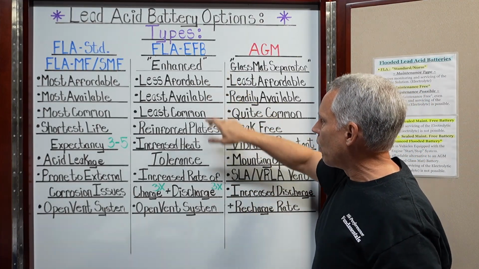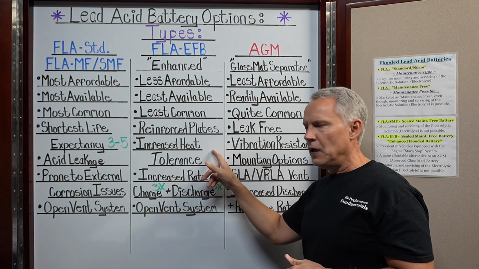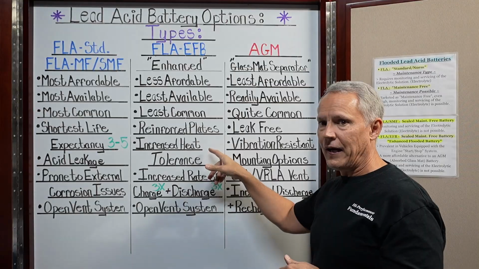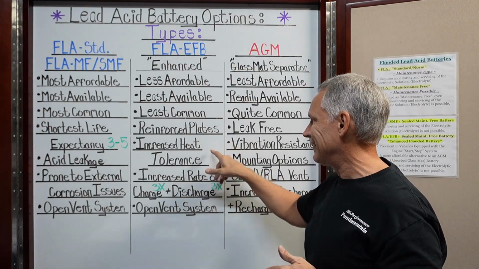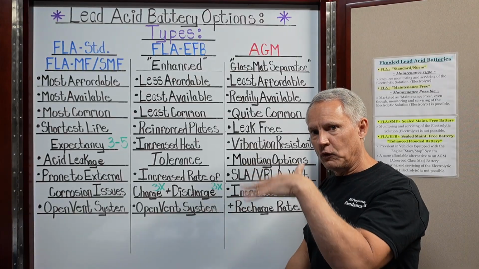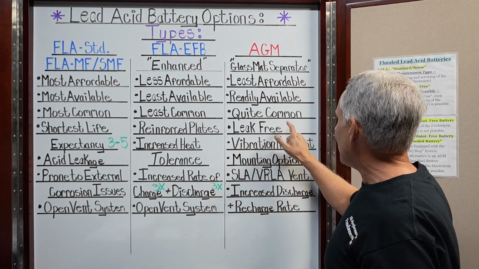Now, I've worked on a lot of cars with EFB batteries in my life. I've not experienced a whole lot of leakage here. But it is liquid electrolyte, and it can leak. It can leak around the posts, and it can leak if it develops a small split or something. It's possible. Or where the case is assembled, the top and the bottom of the case, it can leak there. They're designed to be leak-free.